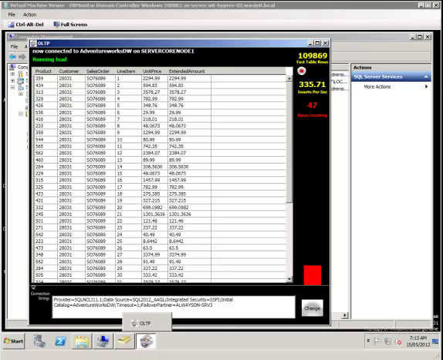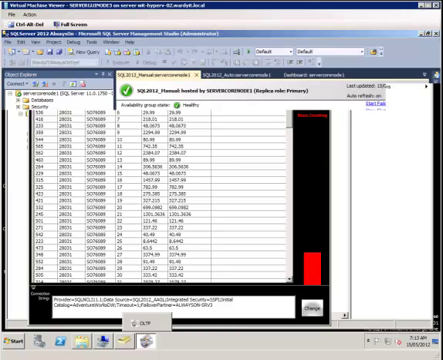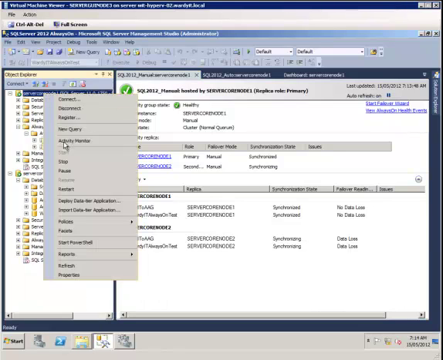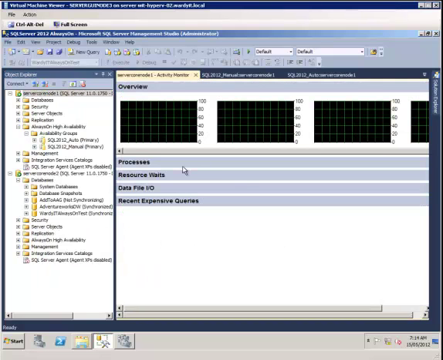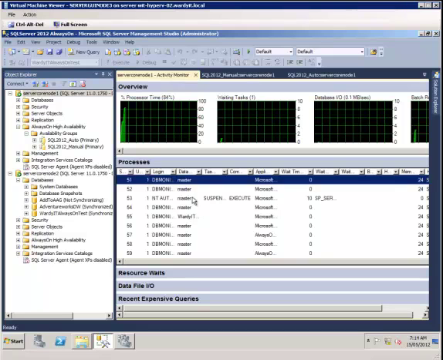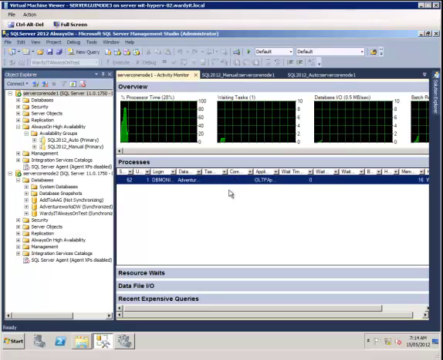If we swap back to our server with Management Studio, I'll bring up Activity Monitor so that we can see that the application is actually connecting to that database and that we've got transactions working. There we go. Now I'll just filter this on the DW, and we can see that it's performing inserts, it's doing some reads, and normal functionality against that particular database.